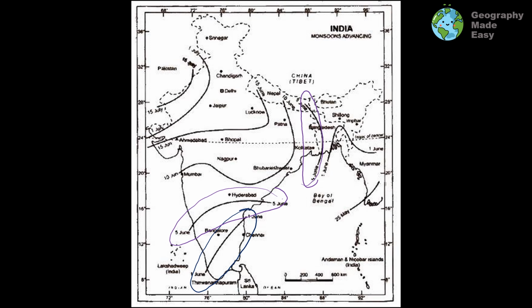So sometimes we hear that monsoons have arrived in Kerala, which means that monsoons are coming to the northeast. So Assam will receive rainfall. If the rainfall has been received by Assam, then next Kolkata will be receiving rainfall. So the weather department can predict the rainfall according to the path or the date line which the monsoons follow. This is an average dateline where parts of Rajasthan are on 15th of July, when the entire Indian subcontinent receives the monsoon winds.